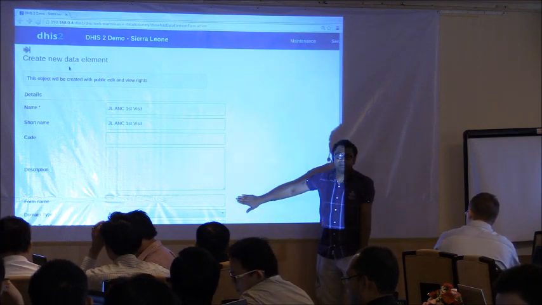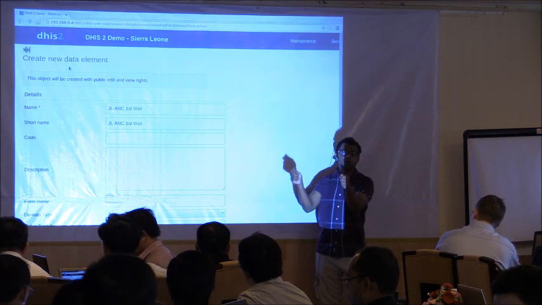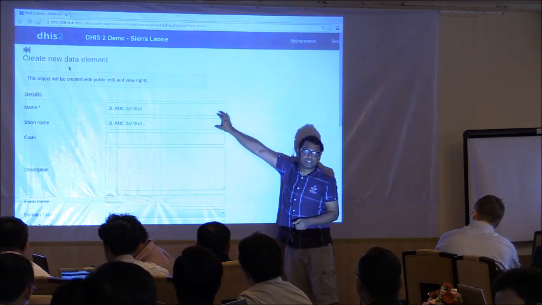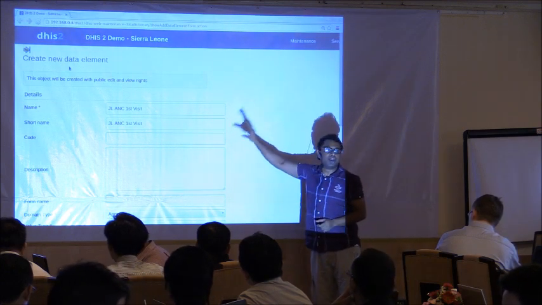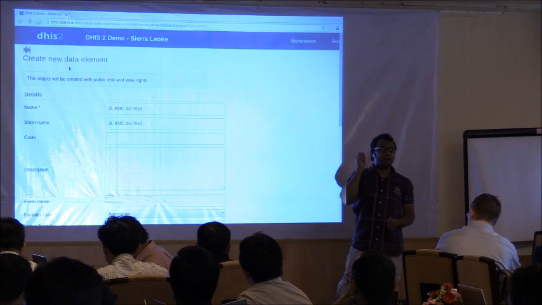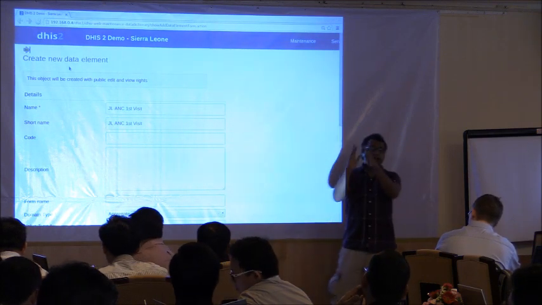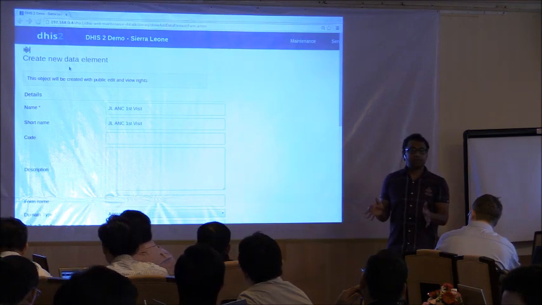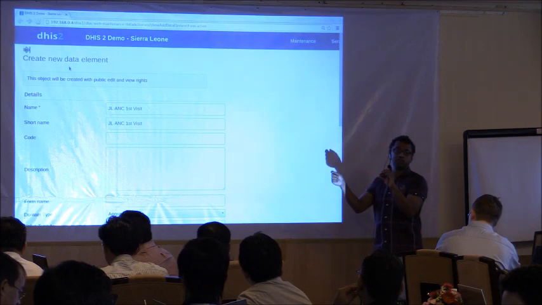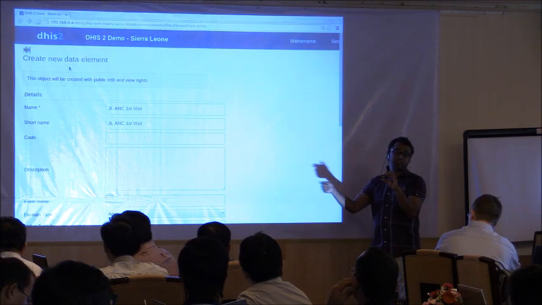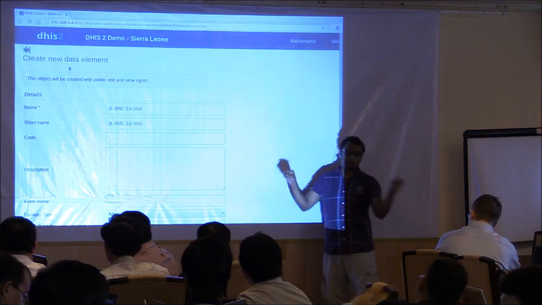The form name, you can give whatever form name appears in your form. Like for example, ANC first visit is the data element name. This is what is going to be used for your analysis. When you make your chart, graph and everything, this is what is shown. But form name will be shown in the data entry screen. Like for example, in your form you have number of pregnant women registered for ANC first. You can give all those things here. You can replicate it as your form.